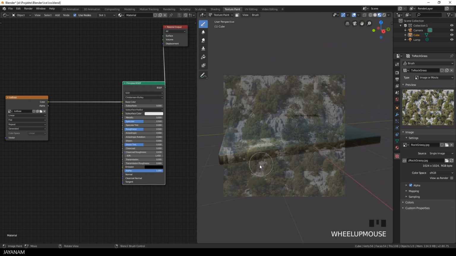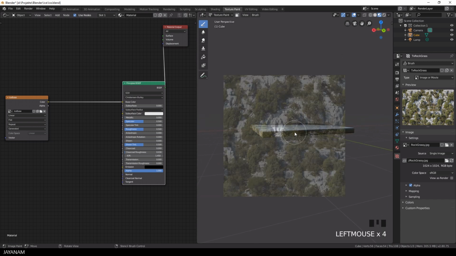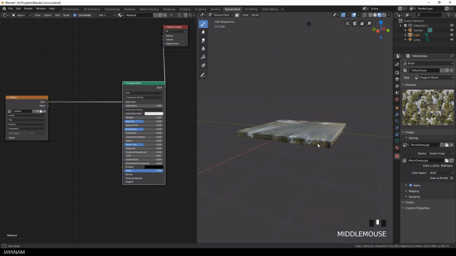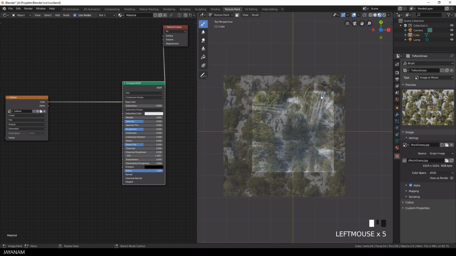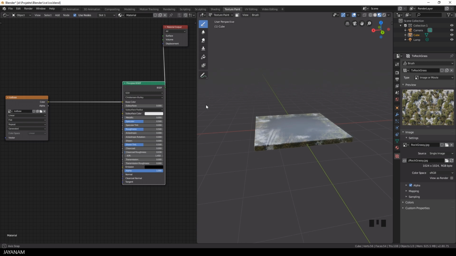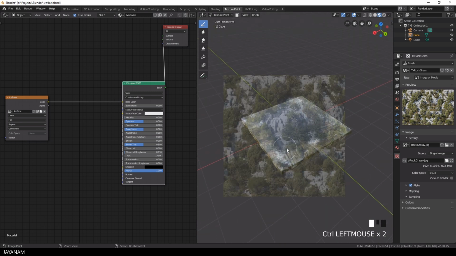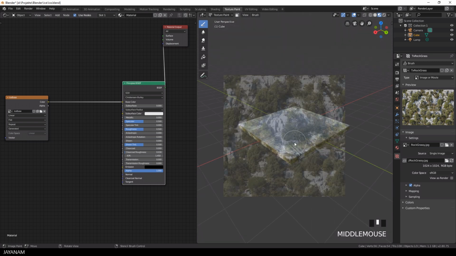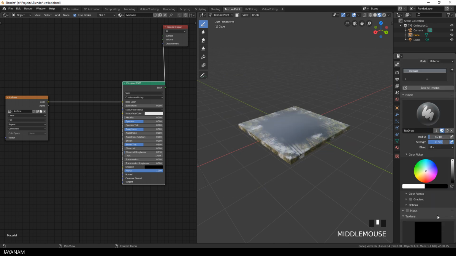I will use this technique now to paint parts of the image, the rocks and grass, to the borders of the mesh. I speed this up a bit because it's all the same. The technique is to turn around your model and to paint onto the mesh where you need it. And you can also remove parts that you painted in when you hold the Ctrl key pressed and then press the left mouse button to remove the image data at this area. Okay, that's it for the stencil. I remove it now. To do this, go to Texture and press the X button.